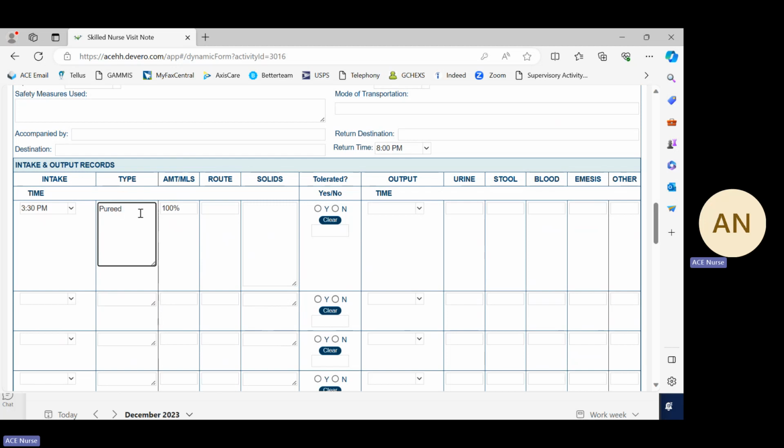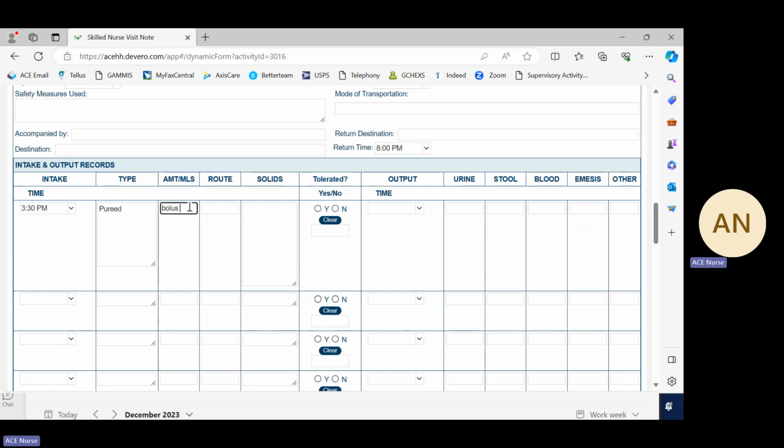If it's a formula, you put it here and you put your time. Amount of ml: if it's bolus, you put the number and indicate it's bolus and how many mLs.